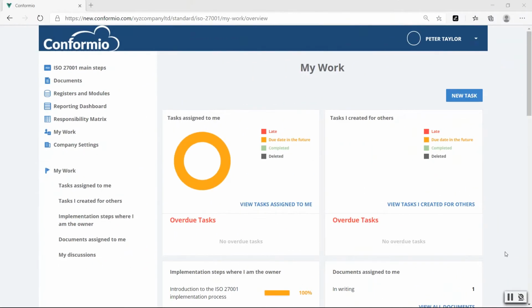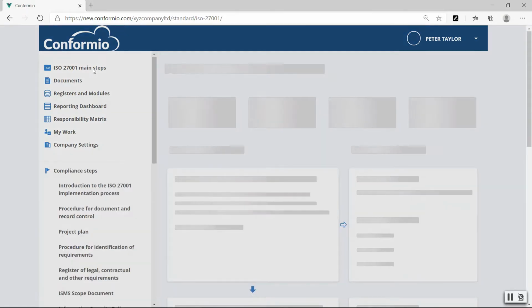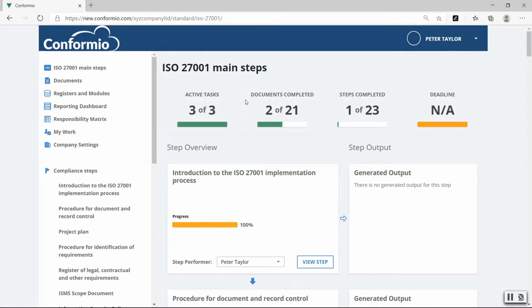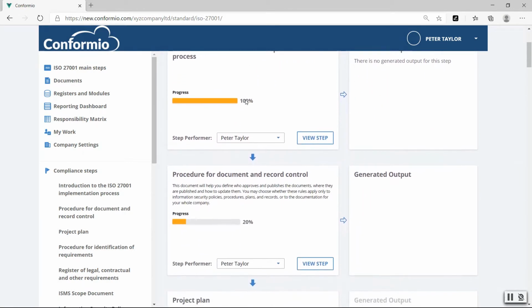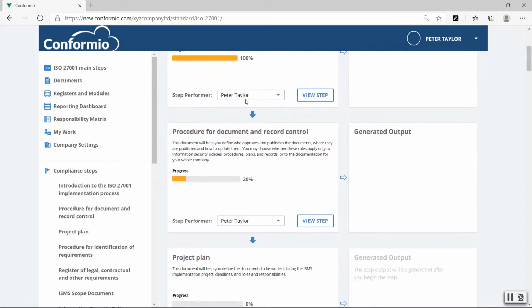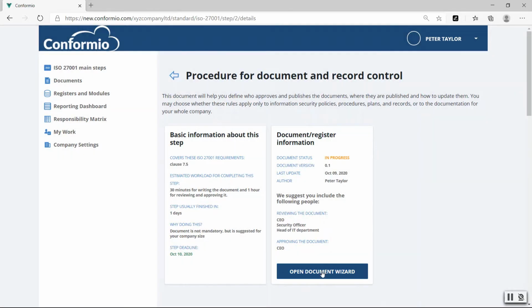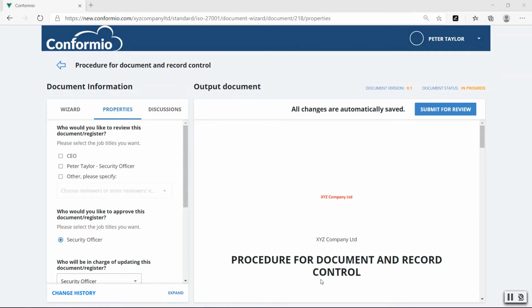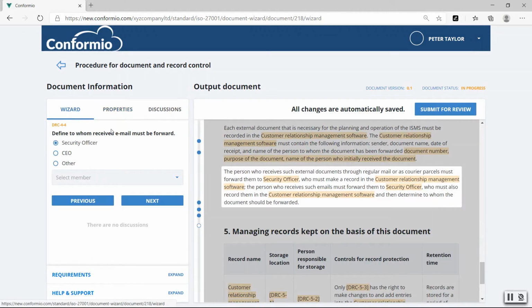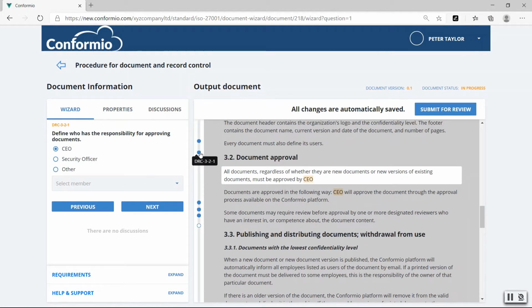For you, the most important feature is the Main Steps Wizard, which guides your compliance process with the standard. You can open it by clicking this link here. This ISO 27001 wizard enables you to follow the exact steps you need to take to become compliant and to remain compliant after your implementation is completed. If you have to fill out an ISO 27001 policy or procedure as part of the implementation of a step, you will have access to a document wizard that will help you create the document much more quickly by providing you tips on what needs to be filled out.